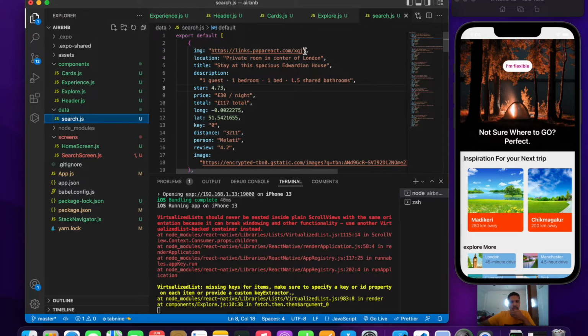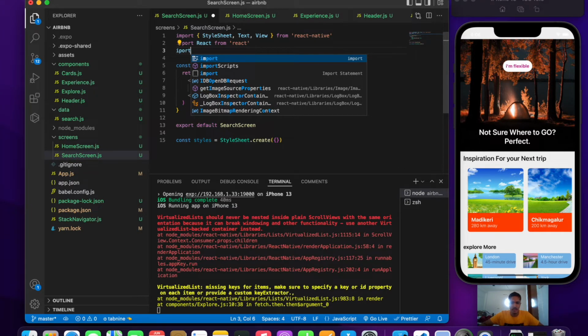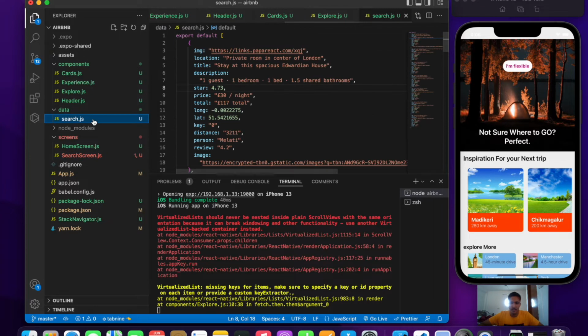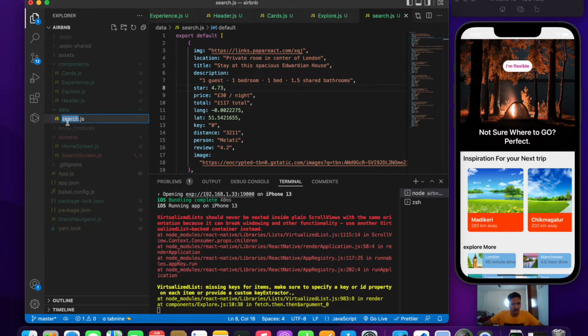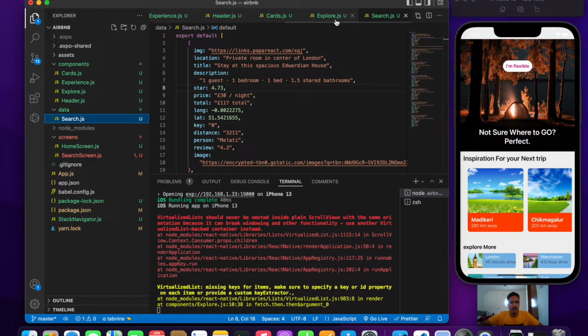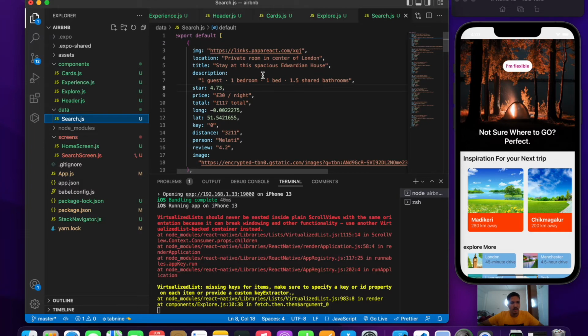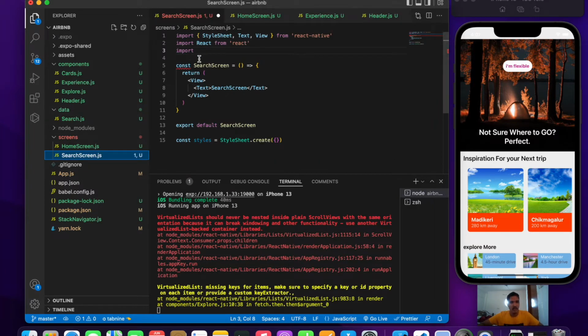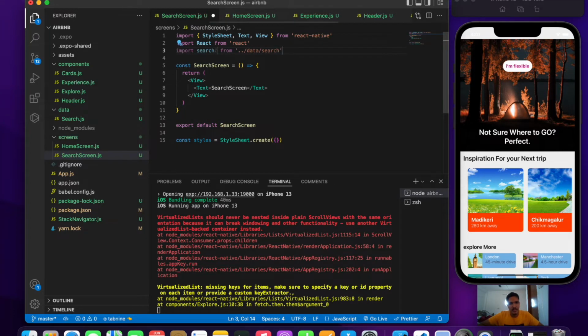So first let's go to search screen, and then let's import. I think I made a mistake. It should be capital S. Yeah, so it has to be a capital S since it's a component. Let's again go to search screen, and then let's import it. Import search from data and then search.